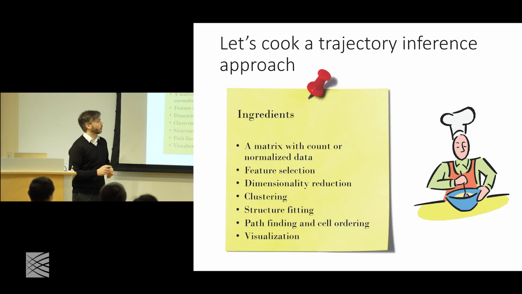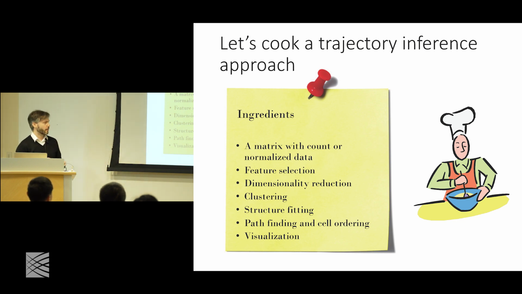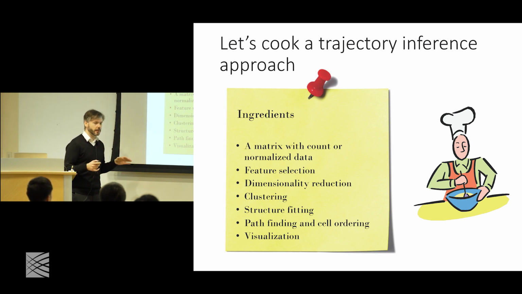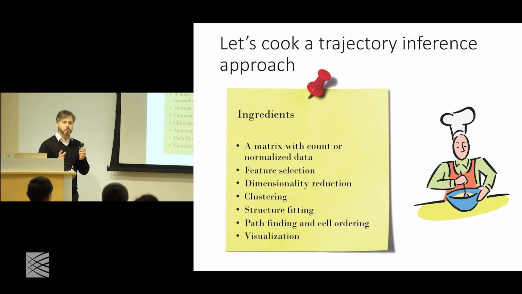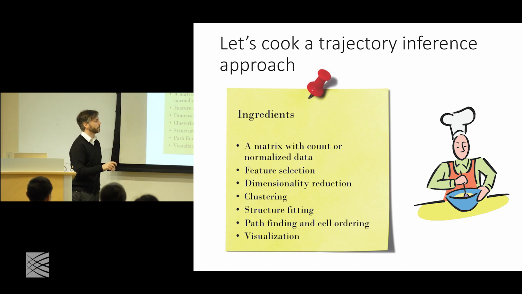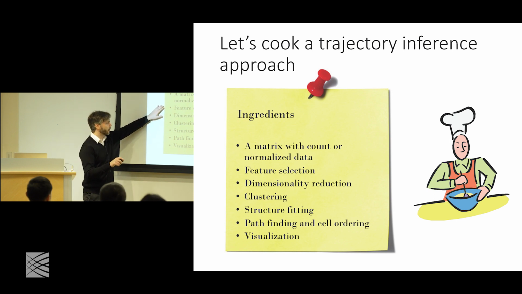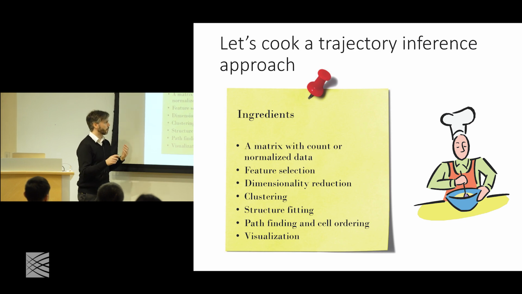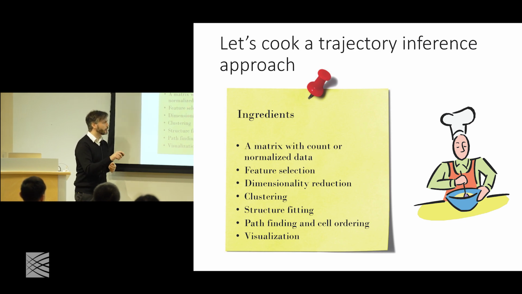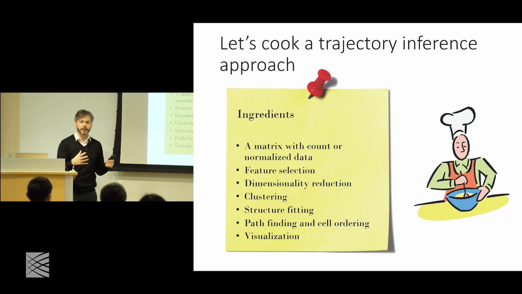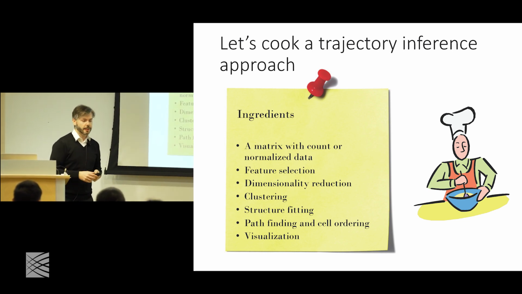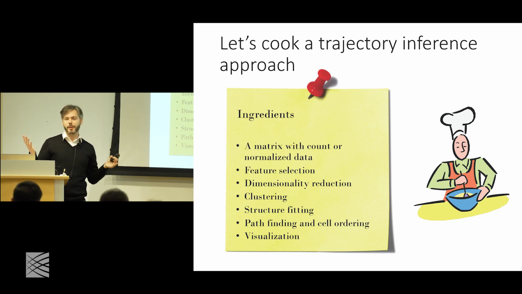Okay. So I just want to give you some really brief ideas. This field is really busy. Many people have proposed methods. There are more than 50 methods available for this task, but there are some shared ingredients, right? So if you want to create a new trajectory method, of course you need a matrix with your measurements. You need to normalize the data somehow, and those two steps are really important. So if you think of the original space where we operate, you have this matrix, and each cell has thousands of genes that you can measure. So you're in a 1,000 dimensional space.